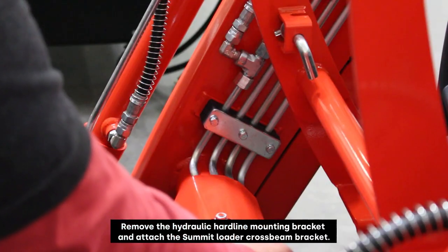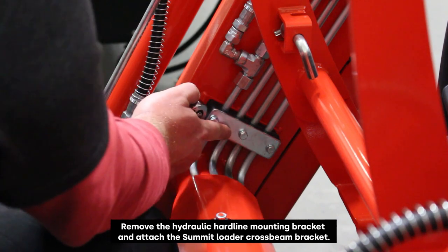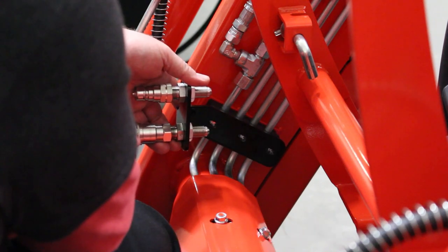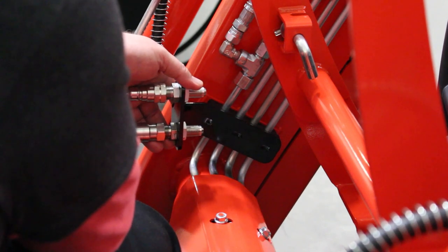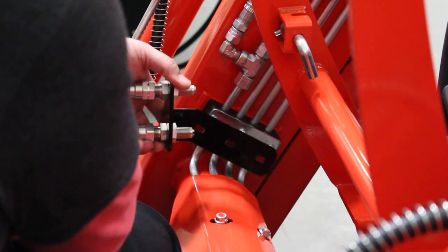All right, the next thing we're gonna do is we're gonna remove these three screws right here. We'll reuse that hardware and attach our front quick coupler bracket right here. Reusing all the hardware, and this is where your implement, your grapple, or whatever you're going to be attaching to the third function kit is going to connect to.